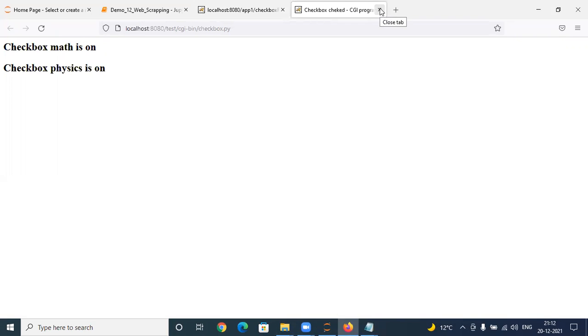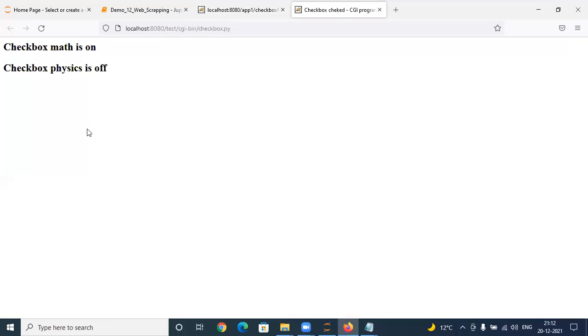Now just do one thing. I don't want to select physics, so I want to select only maths. Checkbox math is on, checkbox physics is off. Now I want to select physics and unselect maths.